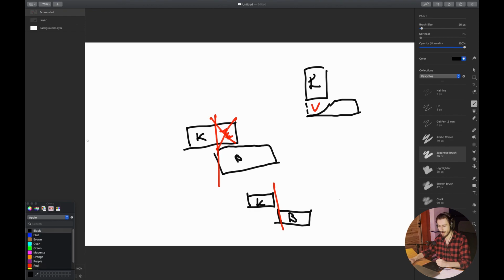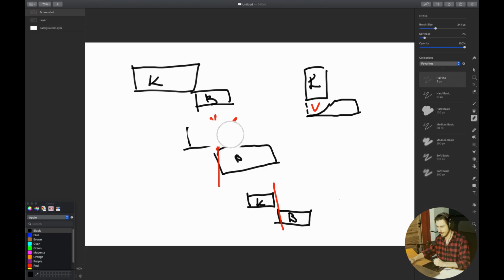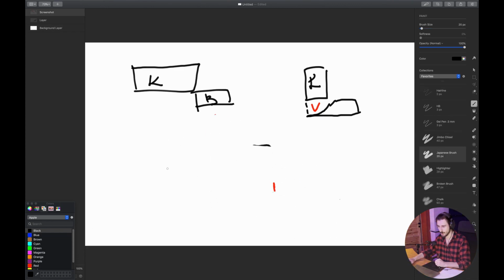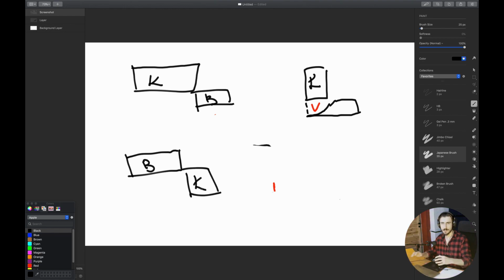So you can either have a long kick like this, the kick, and a short bass, right? Or you can have a longer bass, but you will have a shorter kick. So this is going to be the bass, and this is going to be the kick, right? So you can only have one long element because the other one will need to be short.